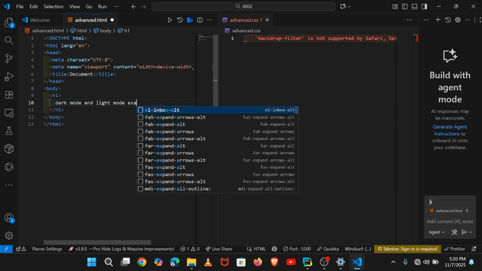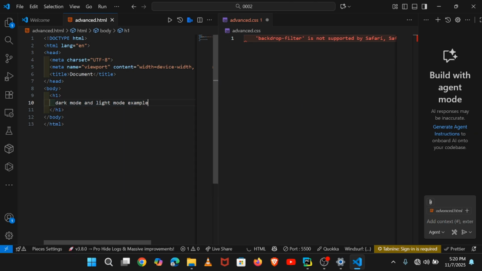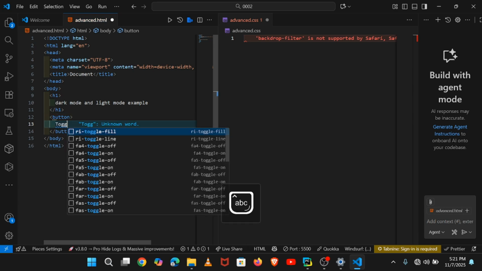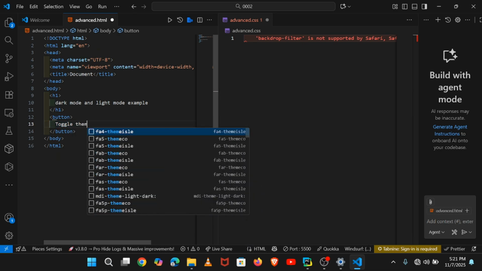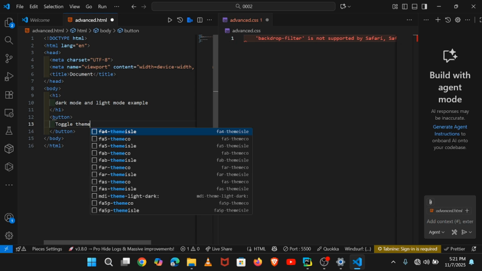Control save, and then put here a simple button, and in this button you may say toggle the theme. This is the property that will allow this website to toggle between light mode and dark mode.